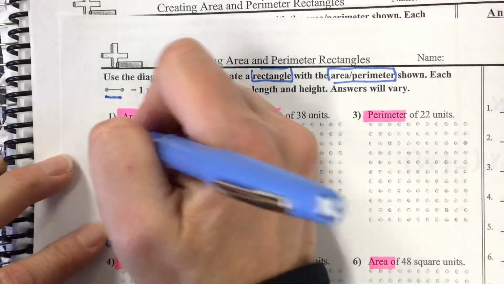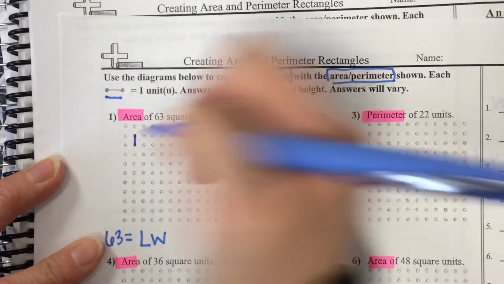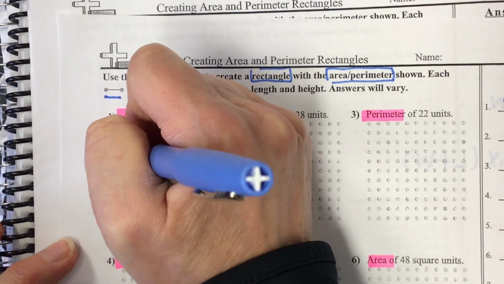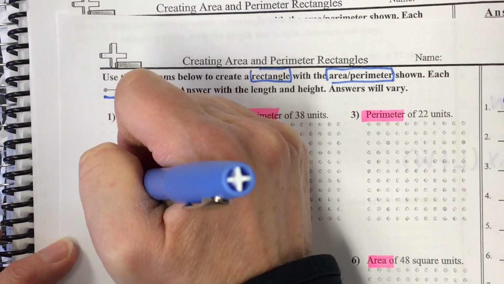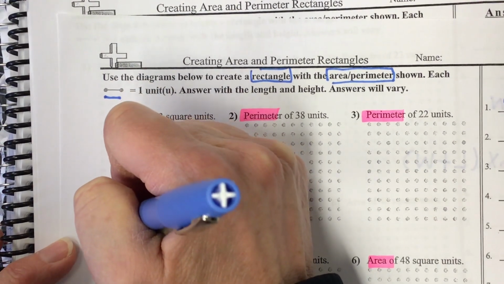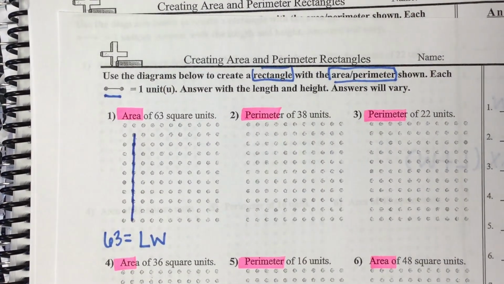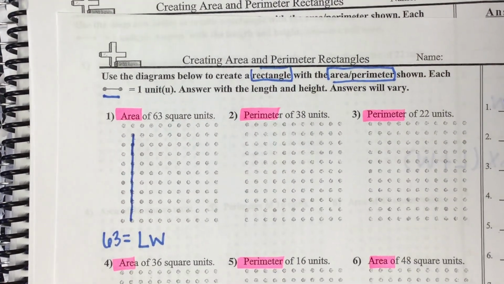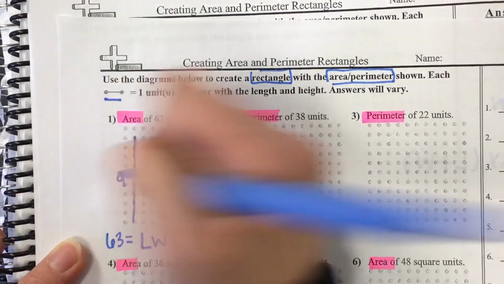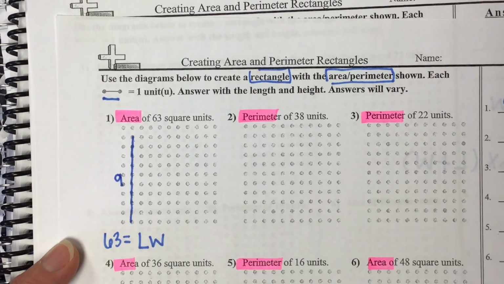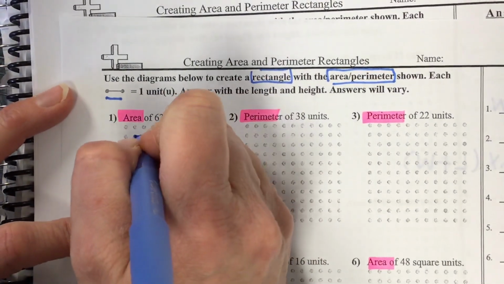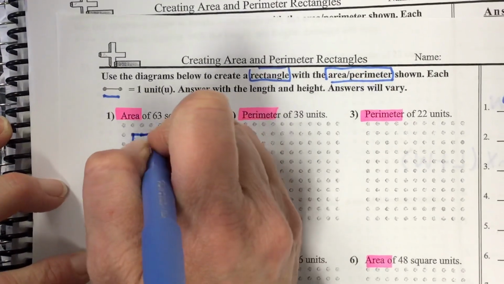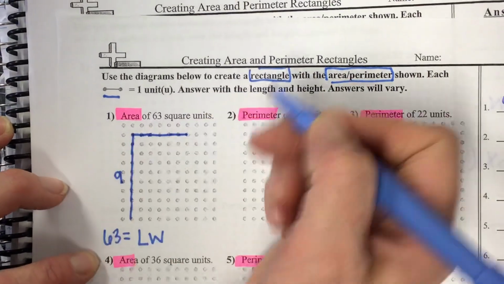Okay? So, let's start here. 1, that's 1 unit. 2, 3, 4, 5, 6, 7, 8, 9. Okay, so I started at the second dot down and I got all the way to the bottom before I had 9 units. Go ahead and label the dimension. And then we need to go 6 across. So that is 1. From dot to dot is 1. To the next dot is 2, 3, 4, 5, 6.